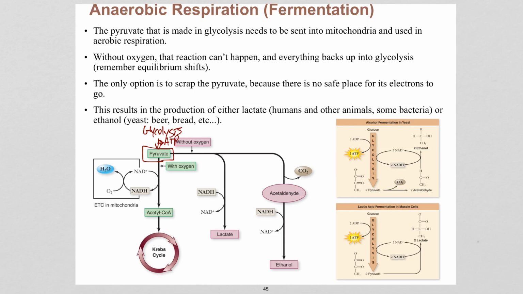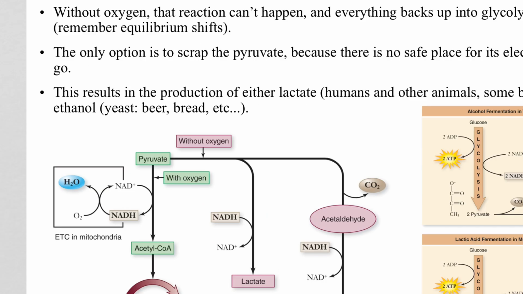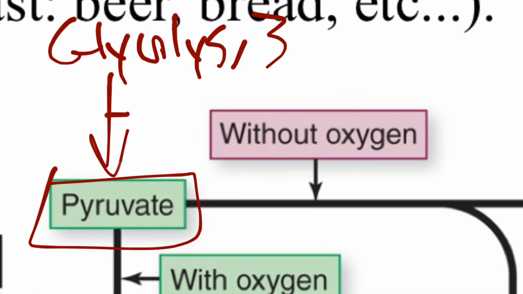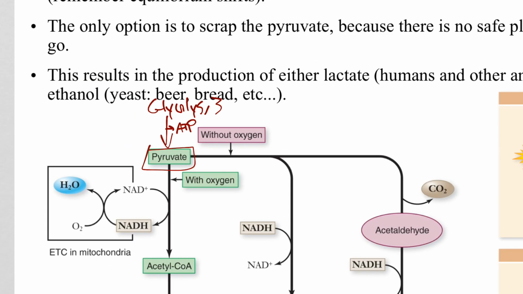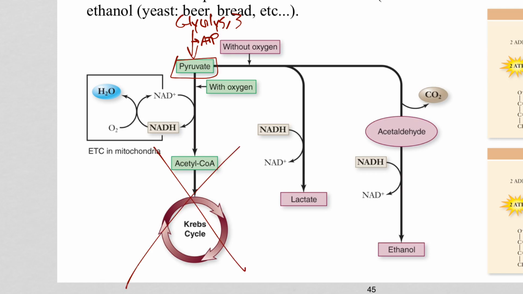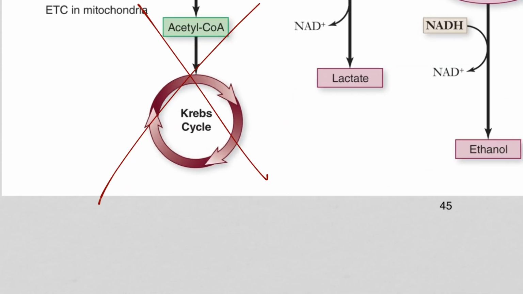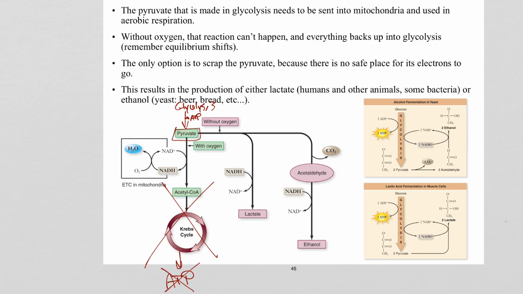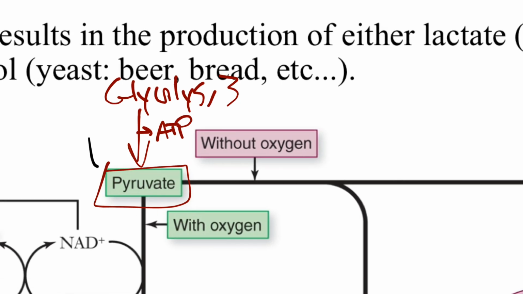Okay. So, just remember, this pyruvate, that's the end product of glycolysis. Also, don't forget, glycolysis does produce some ATP. It's not much, but it's not zero. And so if bacteria are anaerobic, what it means is they can't do that. They can't go through Krebs cycle. They can't finish the electron transport chain. They can't make all that ATP that you would really like to come out at the end. It doesn't happen. And so if there's no oxygen present, the only ATP that those bacteria can get are from glycolysis.